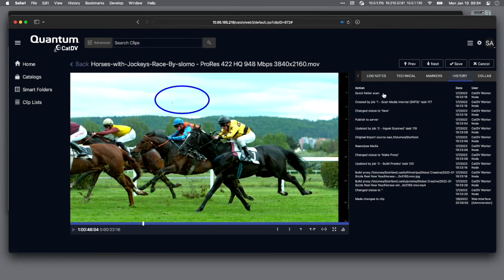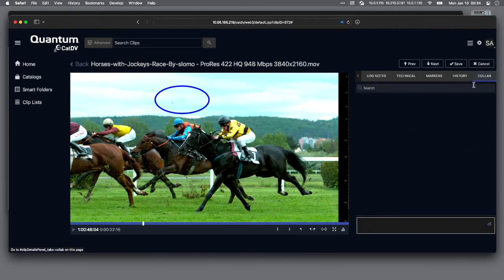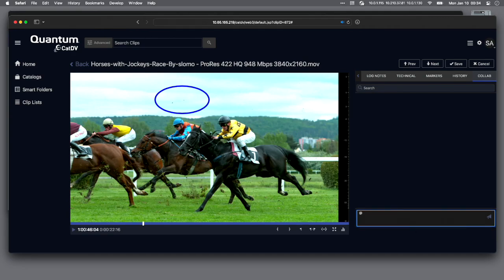More very interesting panels. The CatDV worker node very helpfully tells you every time it does something to a piece of content. It can be very helpful to track its sort of life cycle. And here is something called collaboration. So let's say I know there's another user on this system called Dougal.